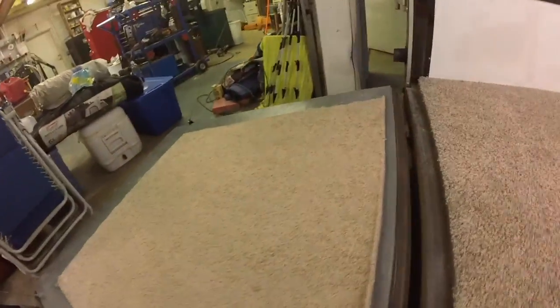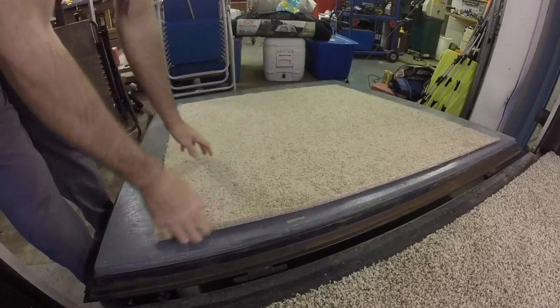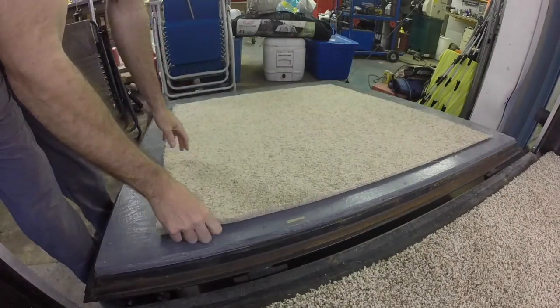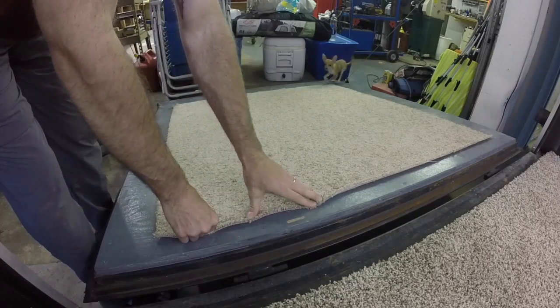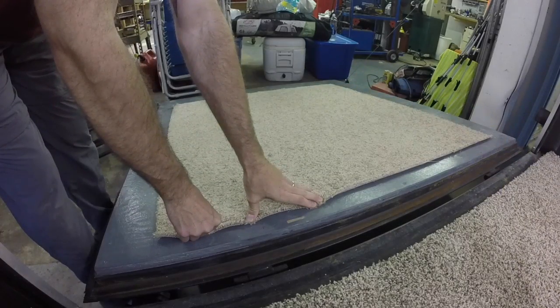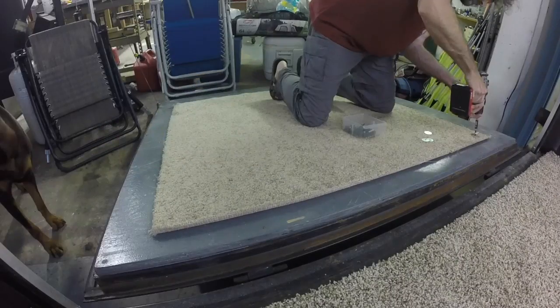I'm installing a rug here on the back of the door, just a piece of carpet. I'm gonna screw this thing down, this old scrap that I had. And that's gonna be, hey Gizmo, what are you doing? That's gonna be my new wipe-my-feet.